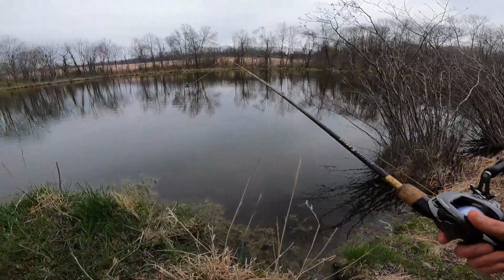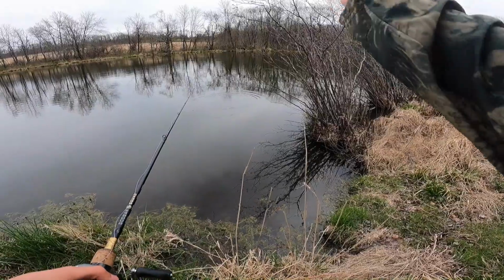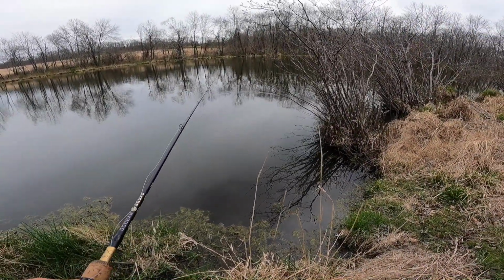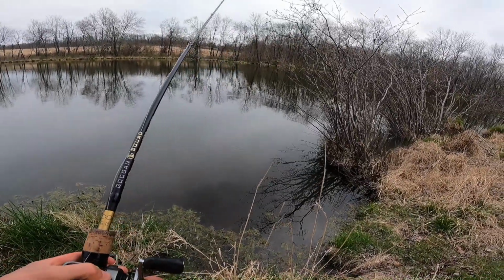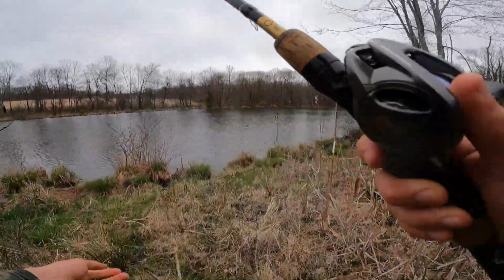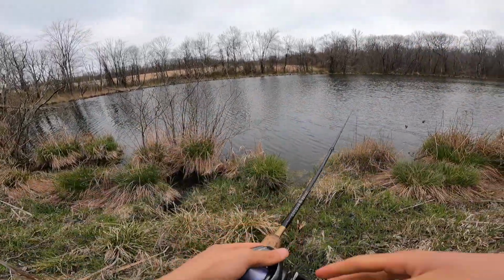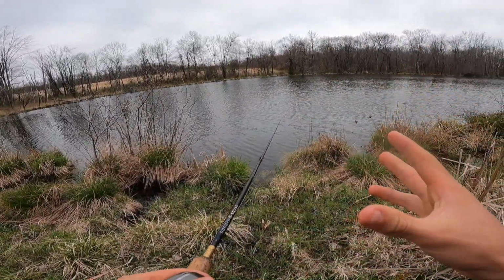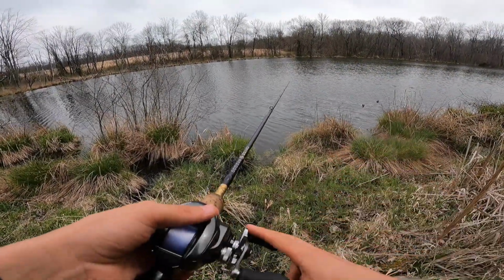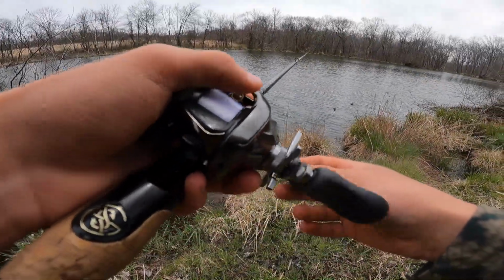I saw a few bluegill up shallow, which is a good sign, and then I just see something streaking toward my bait, and then my line just starts running. And of course, it was just a little guy, but number 3 on the day. I mean, every single one of these little spots that has an overhanging tree like this, I'm casting. I've gotten a bite next to one, I've gotten a fish next to one. 2 separate little spots, so that might be a little pattern.